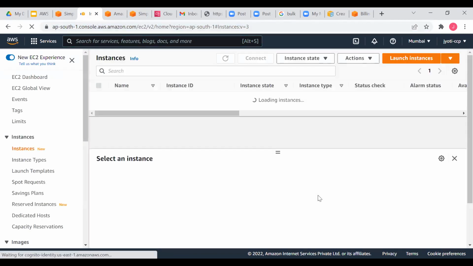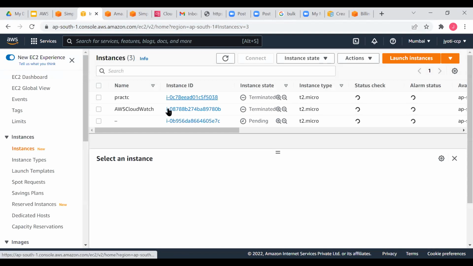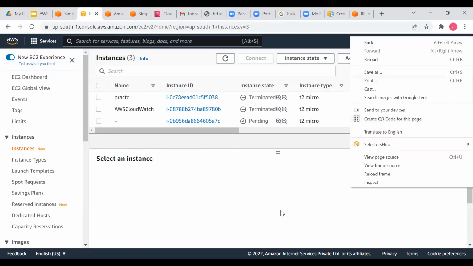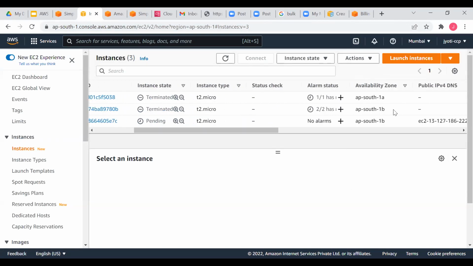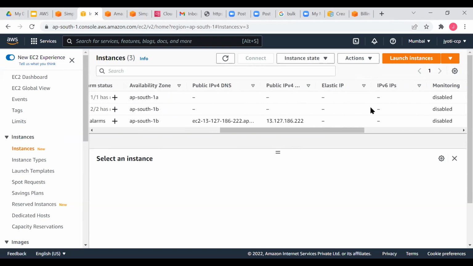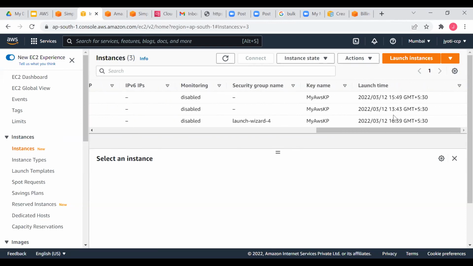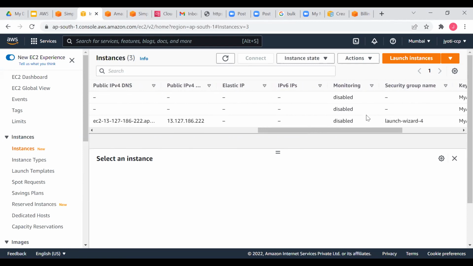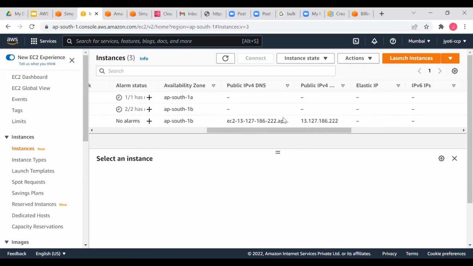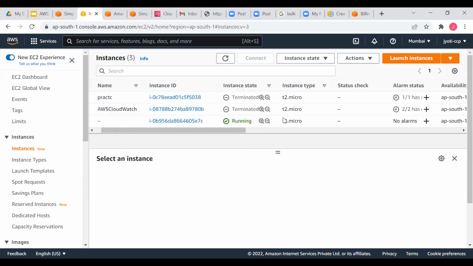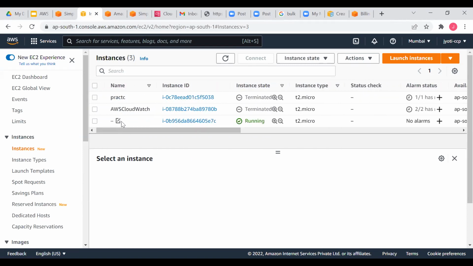So as we are proceeding in our session, we are able to understand all these values, right? Now we know what exactly we mean by status check. Now we understand how these alarms are created, availability zone. So now there are few more things left. I think eventually we'll cover those as well, like elastic IP, etc. Okay, let it come up.